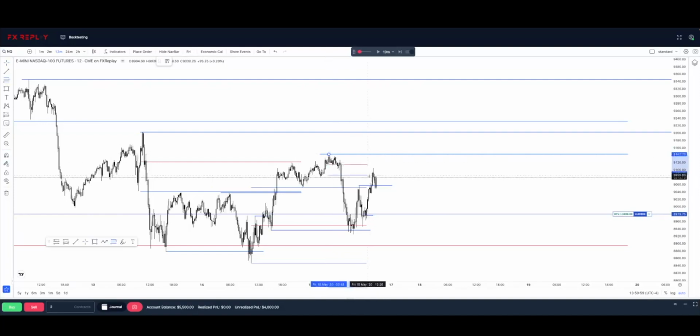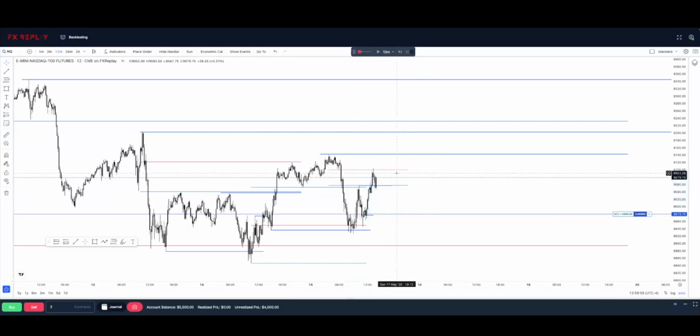Okay, so look at this right here. We did hit this invisible zone and make a pullback. Now that would be scary to sit through, right? It's then 50 points. Magma asks: if I get in right here and it gets all the way up here, can't I just take profit at the invisible zone? Yes. I think you're an idiot if you don't. Honestly, this is a great place to take profit. An opposing invisible zone is always an incredible place to take profit.